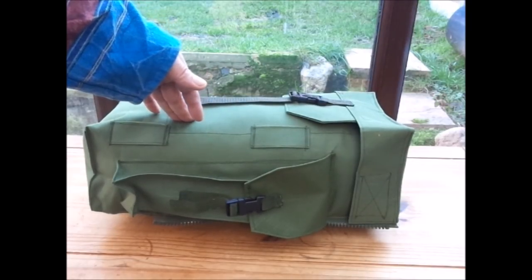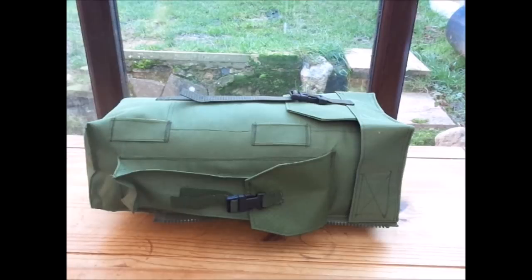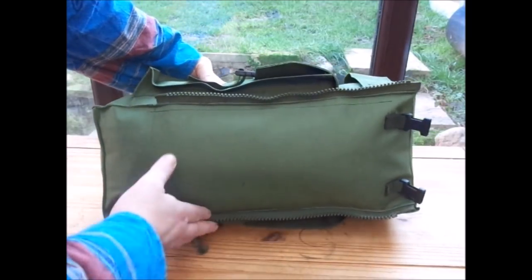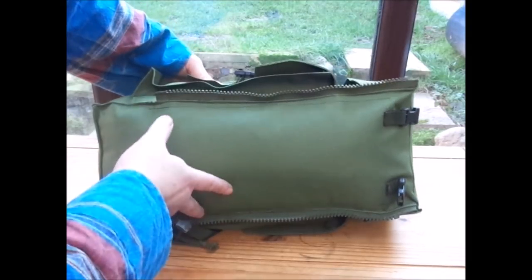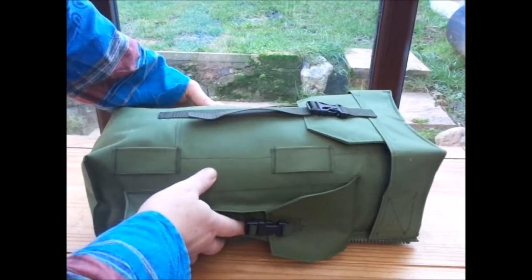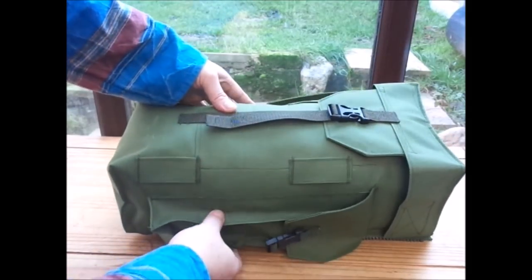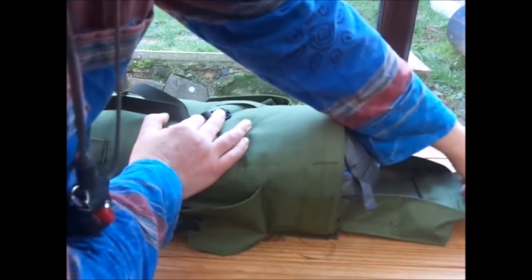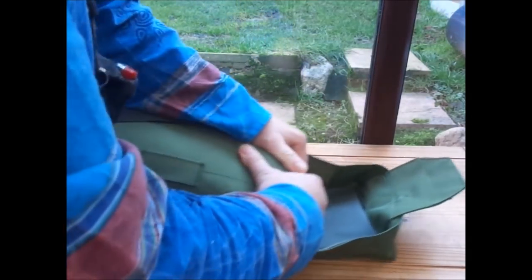Inside here I'll just stuff something in because I'm losing light and I've got to do this quick. He's just stuffed a sleeping bag - actually a sleeping bag - and if these are normally 20 litres, this is going to be at least 38 litres. You can see the retaining straps that go around the side. Two at the top, don't need the two at the bottom. This is going to be a sheath for carrying a knife - your field knife securely - so you can get at it quickly if you don't want to be carrying it on your belt. And an axe pouch on the side. So that's really all I've done - lengthened the side pouch by about four inches.